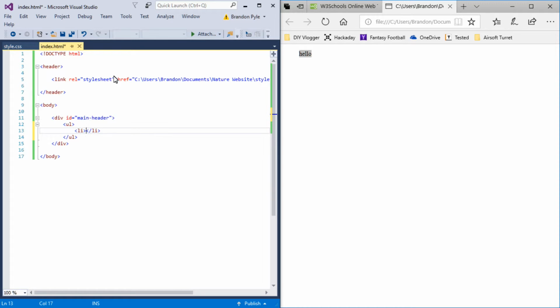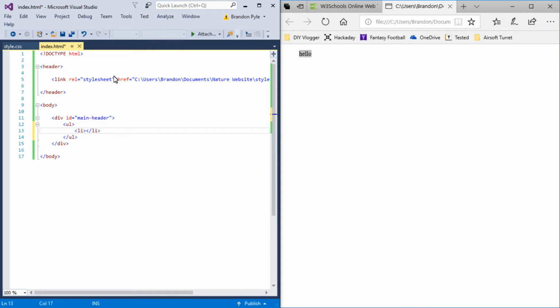So let's say I wanted to make a sidebar menu of a home page, about page, and contact page. So let's actually start working on the actual website now that I've taught you most of the main things you need to know. So I'm going to do a little menu here.